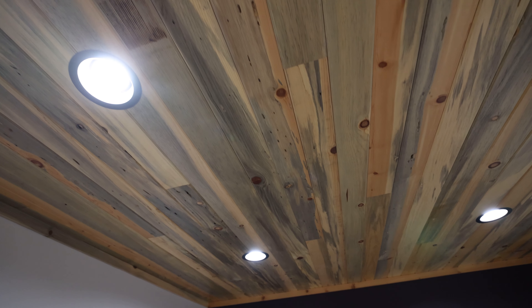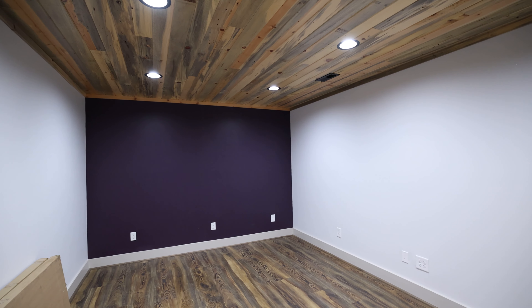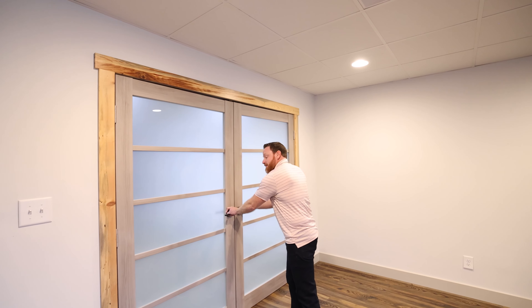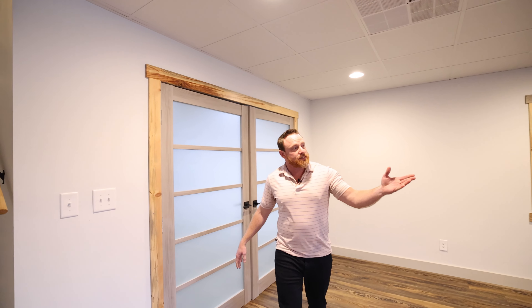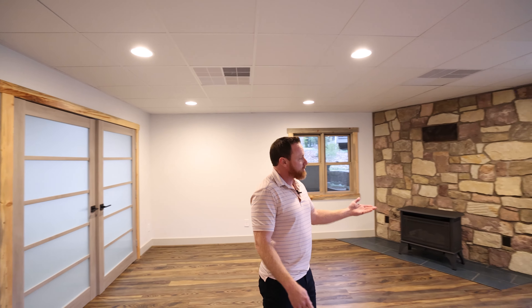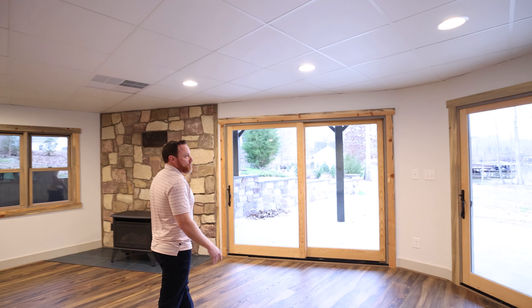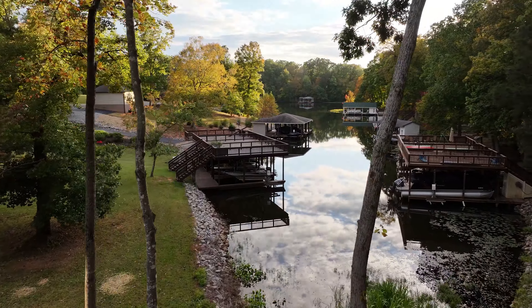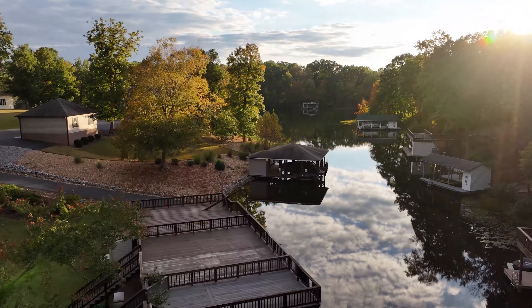Just some great features — the Colorado beetle kill tongue and groove ceiling is super custom. The owner actually put that ceiling in himself, and on that subject, the owner did build this house for him and his family, so a lot of it is very custom stuff that you would not see in a spec build. He built it for him and his family and it's absolutely amazing, so as you walk through the house just take note of some of those wonderful features.